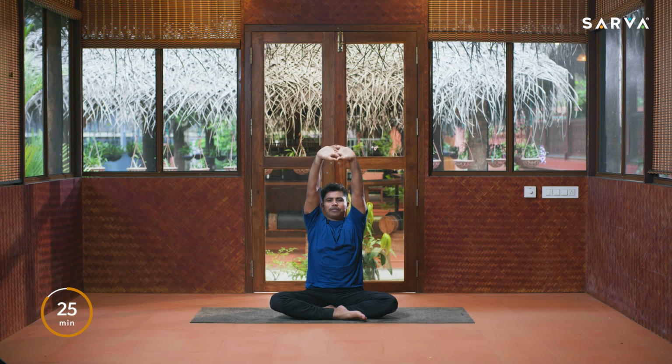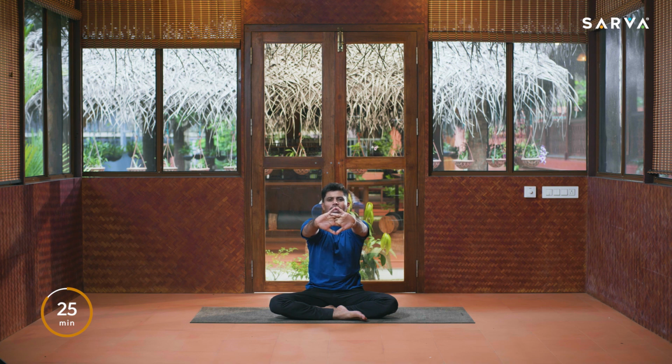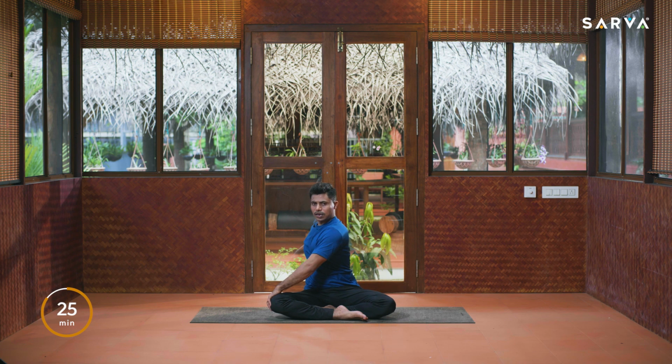Bring your hands in front of your sternum. Make sure that your elbows are straight and strong. In the same position, inhale deeply. And exhale slowly. Bring your right hand behind your sit bone on the mat and place your left hand on your right knee. Raising the sternum here, twist your trunk gently, look behind, look over your right shoulder. Hold this posture.